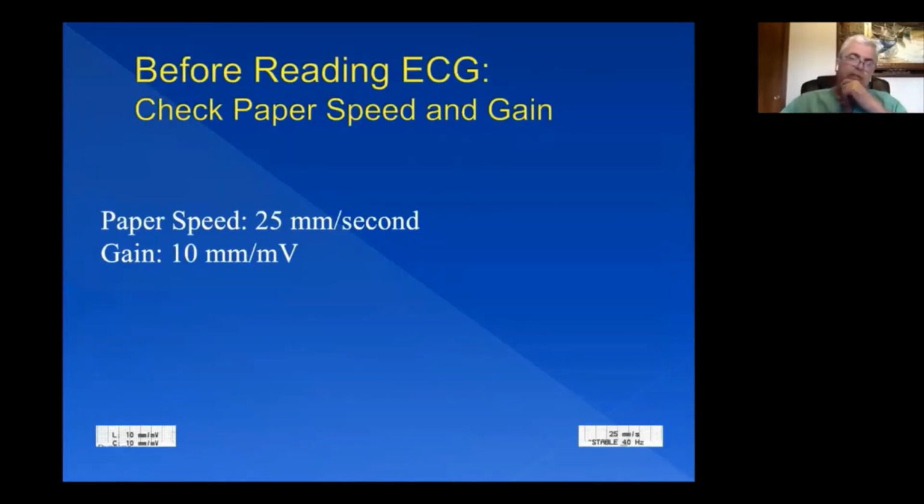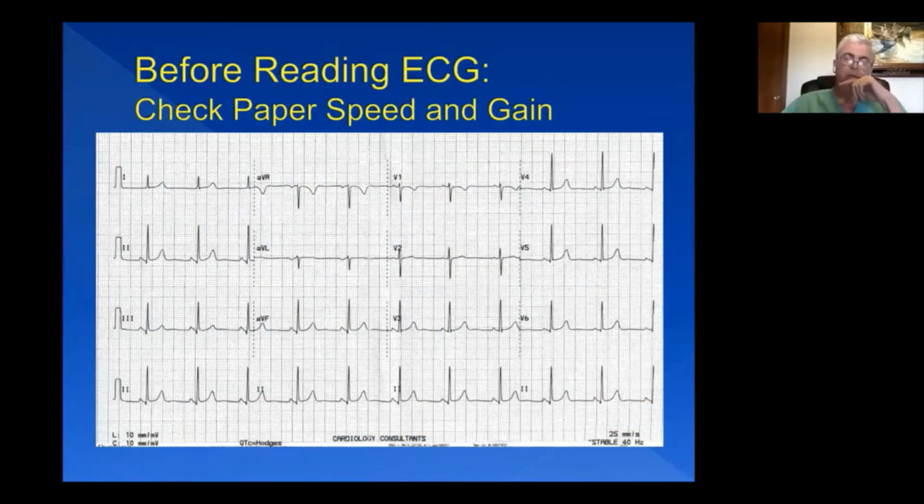Before reading the ECG, just like before relying on the recording of an arterial line, we need to zero that arterial line. The same thing applies to the 12-lead ECG. We need to make sure that the 12-lead ECG recording machine is set according to the accepted standards. The 2 main standards are the paper speed, 25 millimeters per second, and the gain, 10 millimeters per millivolt. How do we know that? Every 12-lead ECG, and I hope you start looking at that, will have that somewhere: the top, the bottom, the side, you will find it. In this case, see, limb leads have 10 millimeters per millivolt gain, chest leads 10 millimeters per millivolt gain. Speed, 25 millimeters per second.